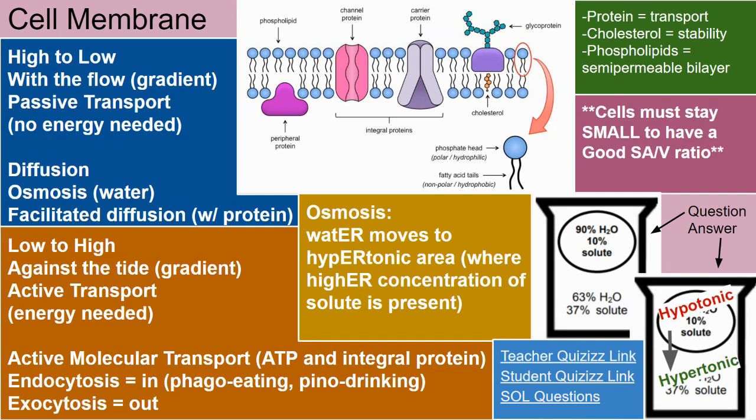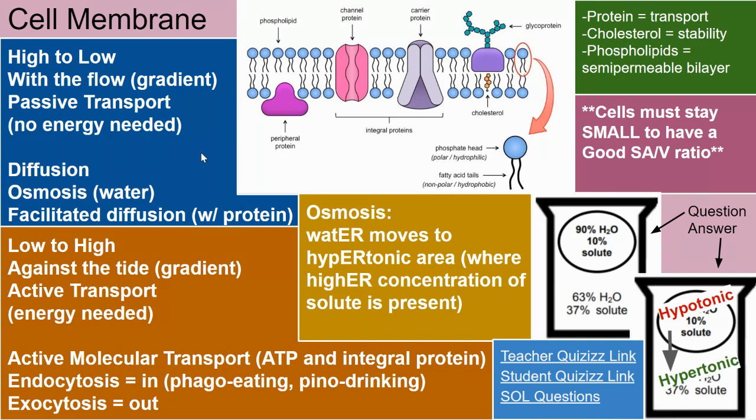That includes diffusion of certain materials, like, for example, if you put food coloring in a glass of water, it will move the particles from where it's highly concentrated to spread out to where it's low concentration. That's passive transport, no energy needed. There's also osmosis, which is a special type of diffusion. It's the diffusion of water. So if you hear osmosis, you just need to know that water is moving across the cell membrane. And then there's also facilitated diffusion, and that happens to be when we go from high to low, going with the flow, using a protein, but still not using any energy. So that's all passive transport.